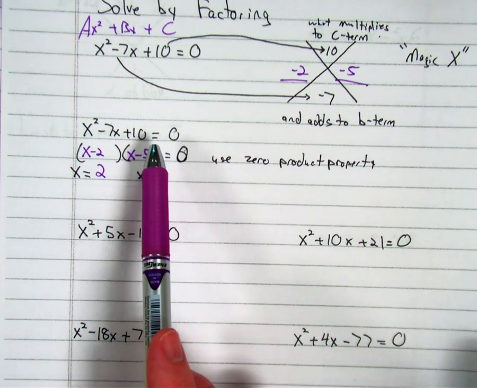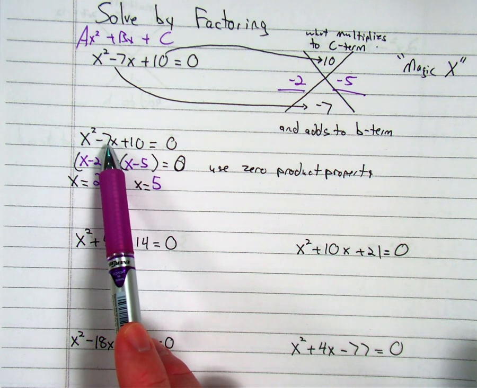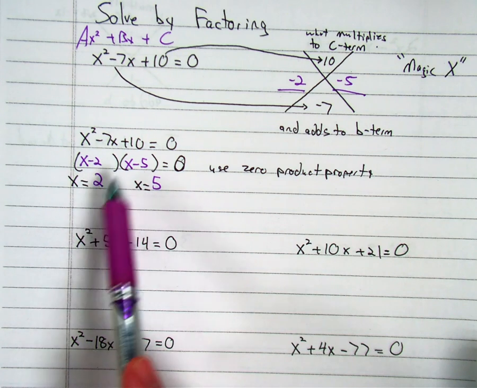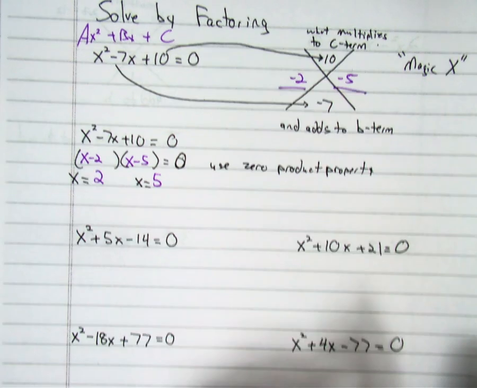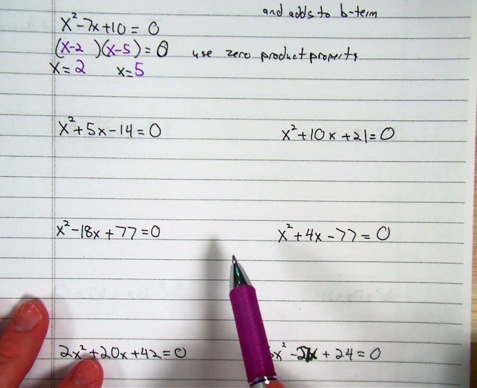We figure out two numbers that multiply to the back number and add to the middle number. We set them in parentheses, and then what makes each parentheses group equal 0? Let's do a couple more together here, and then we'll turn you loose on one or two to try on your own.